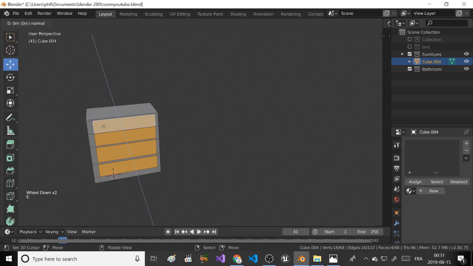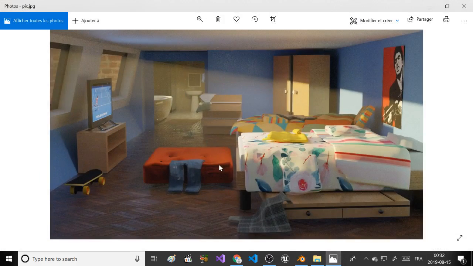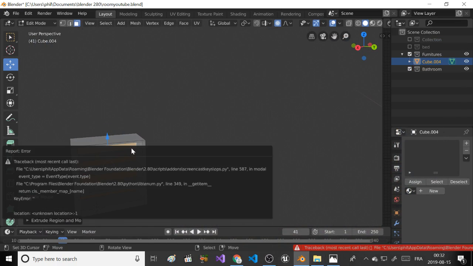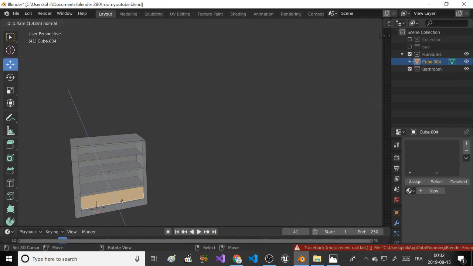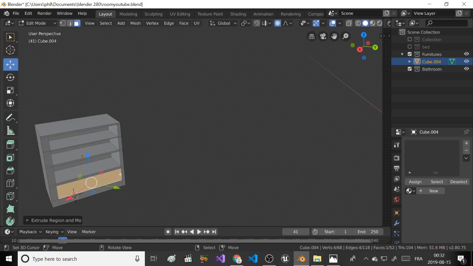I'm gonna press E to extrude them and just go like this. Okay. But there is one here. I think that one here that is a little bit, so I'm gonna take the last one here and move it back here a little bit. Okay. And of course I have to make the rest.